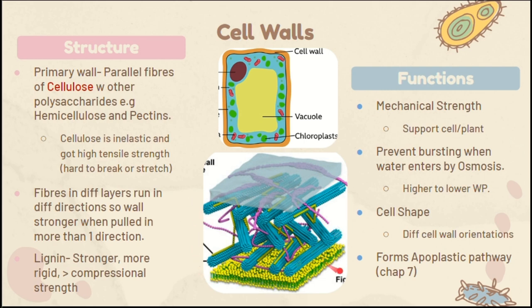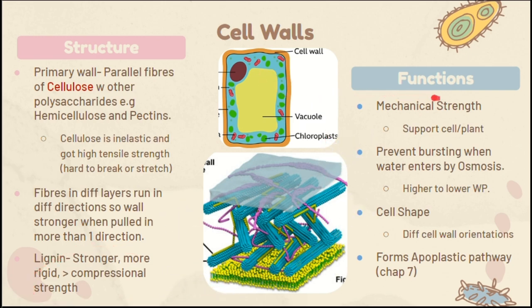The problem here though is, what if I just pull it from the other side, not from the ends of the fibers? That's not an issue either, because the cell wall has multiple layers of parallel cellulose fibers running in different directions, so the wall is strong no matter which direction you pull from. This guy can also take creatine to buff itself. The cell wall can reinforce itself with lignin, and what lignin does is add compressional strength to the cell wall, thus making it difficult to squeeze in a sense.